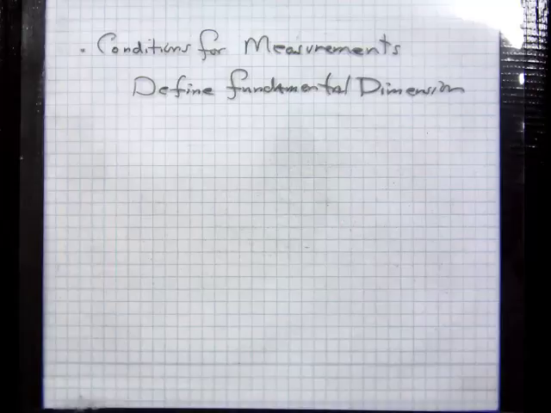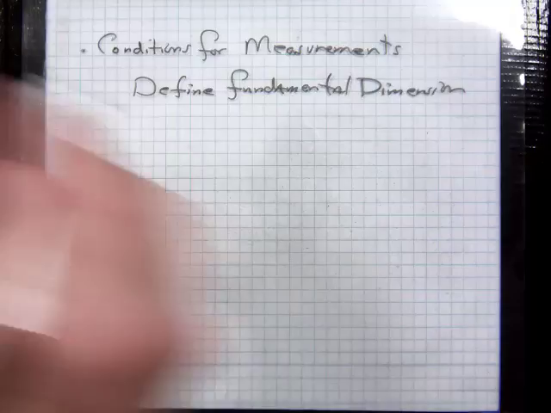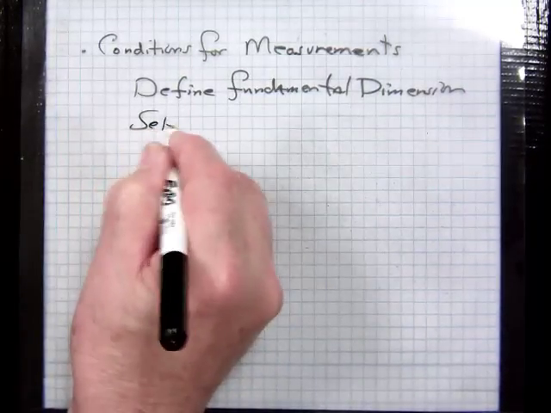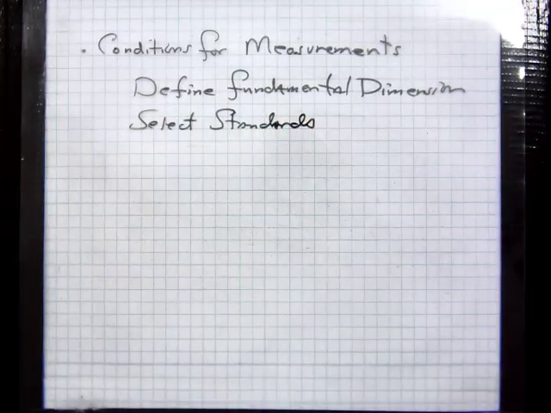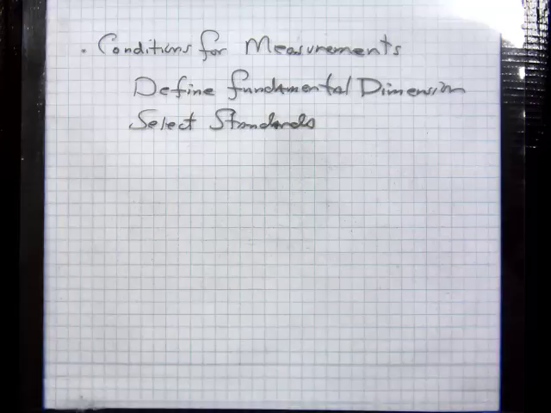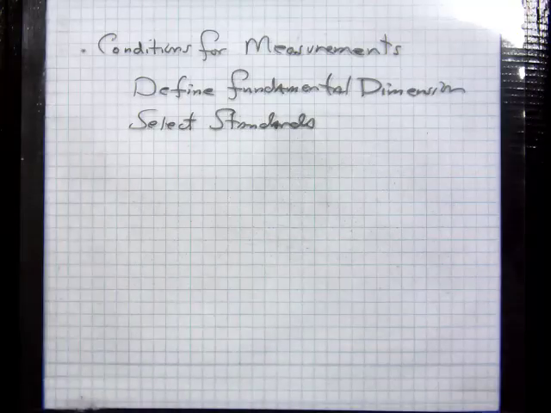Those are fundamental dimensions. You haven't put any numbers in there yet, but you have to understand what the difference is between a weight and a length, or a time and a weight, and so forth. You must select out of the fundamental standards from which everything else is compared. So in the metric system, we call it the SI system or the MKS system: meters, kilograms, and seconds. One's length, well, everything's compared to meters. Kilograms, everything's weight related. And certainly seconds is time related.